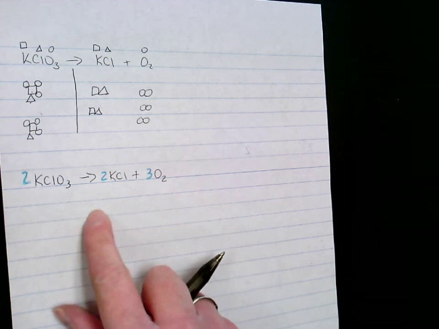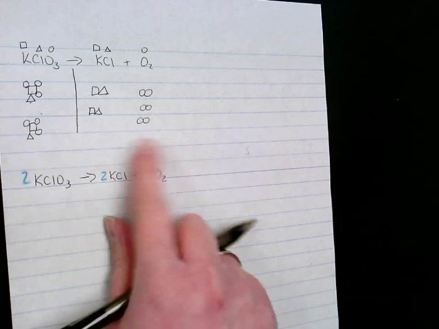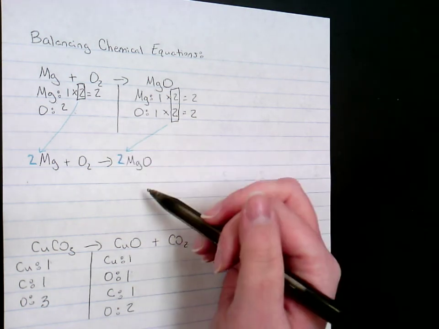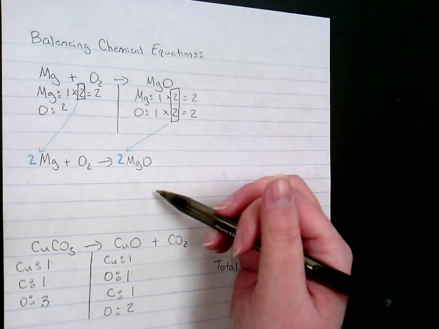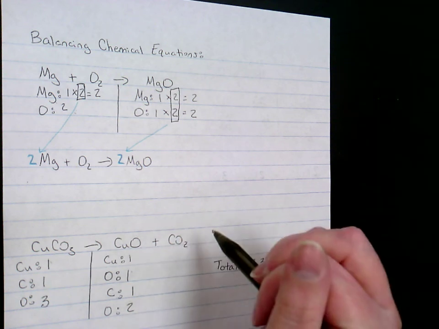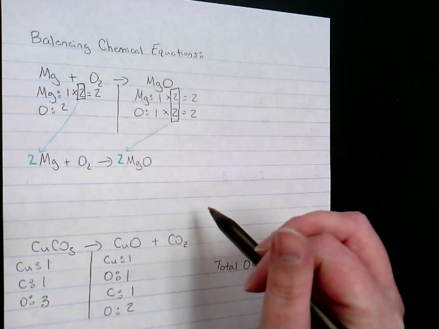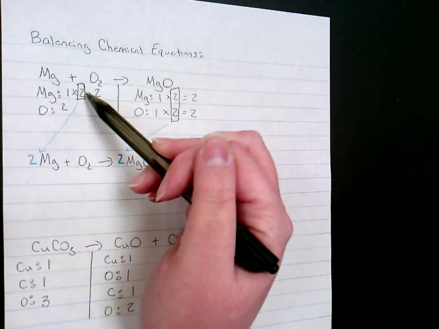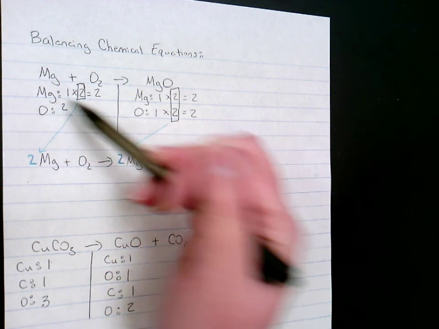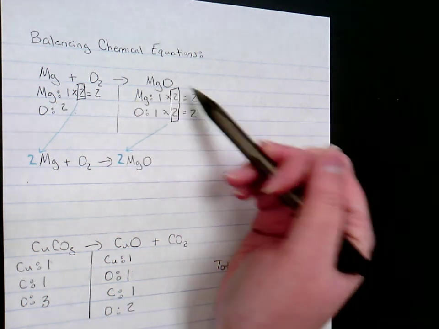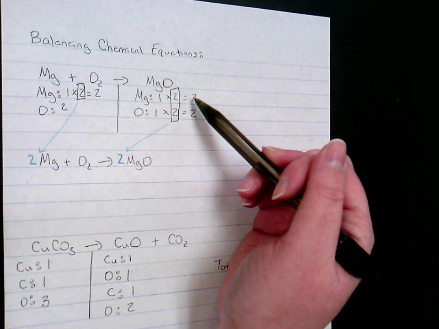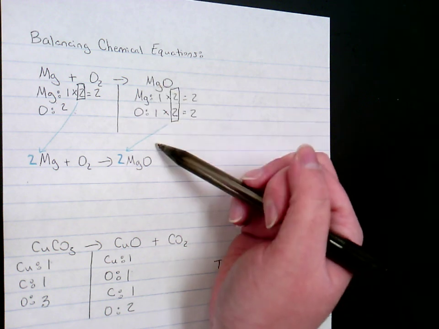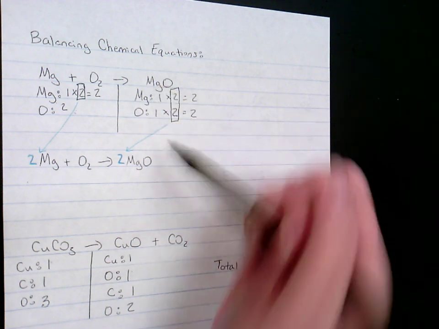So either way that you want to balance, whether you're going to do the symbols or whether you're going to do the mathematical version with the multiplication, will get you to the same answer. So it is up to you which one you prefer. But in either method, you're always trying to get your number of atoms of each element on the reactant side to equal the atoms of that element on the product side. And you're not done until that is true for every element, reactant side and product side. And that is balancing equations.